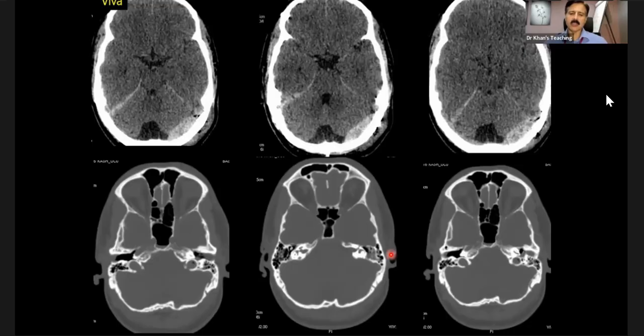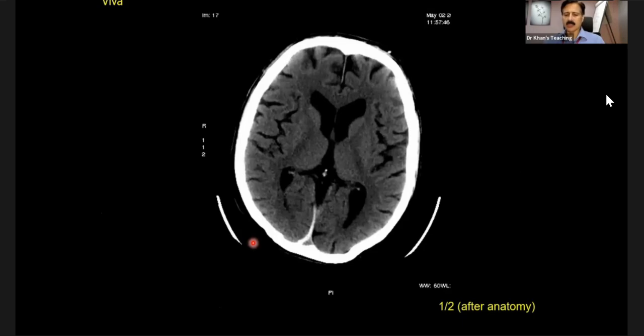Anatomy tells you this is the posterior fossa, and the structure here is the transverse sinus. And one of the key findings here, and that is why it becomes a very good exam case, is this. This is the jugular foramen. In the jugular foramen, you can see a bubble of air. And what does it tell you? That once there was a fracture, the dural sinus tear was there, and air has gone in, and part of the air is sitting in the jugular bulb also. So this is a venous extradural hematoma.